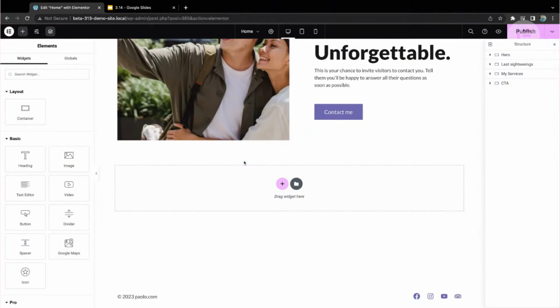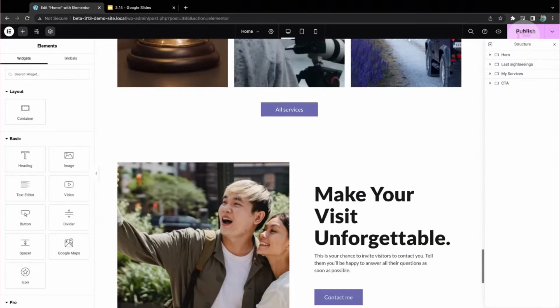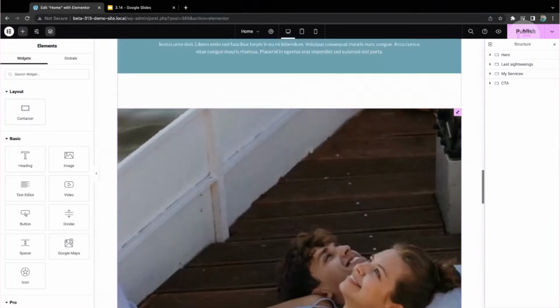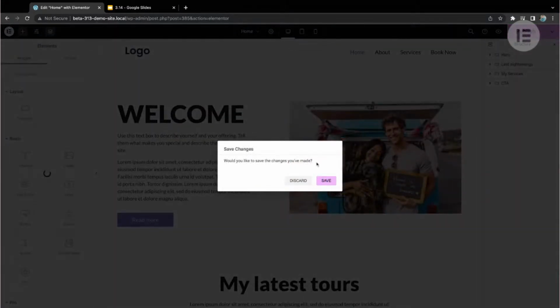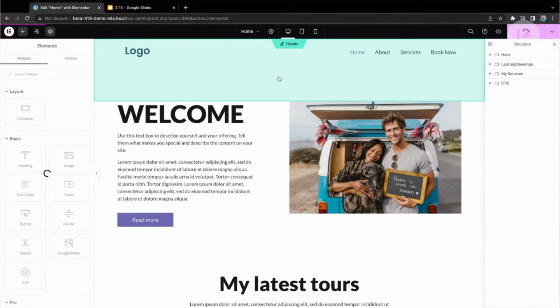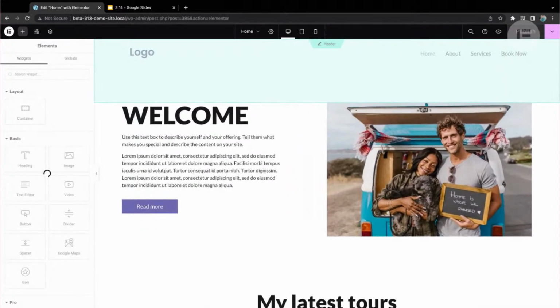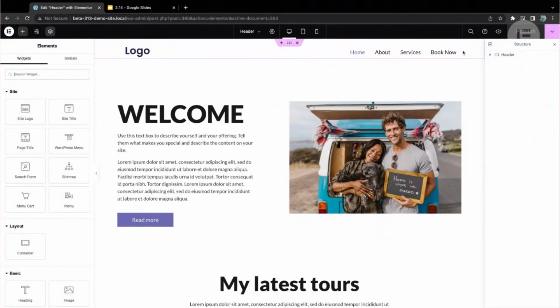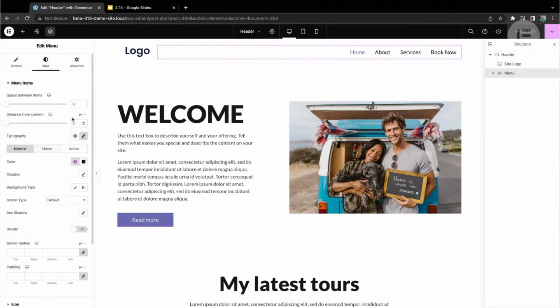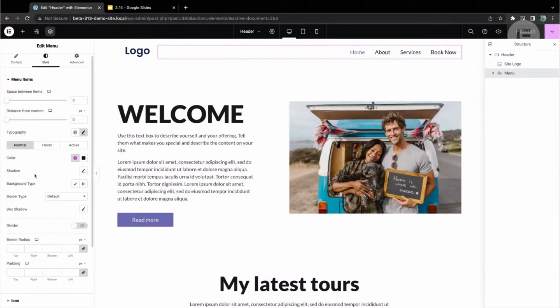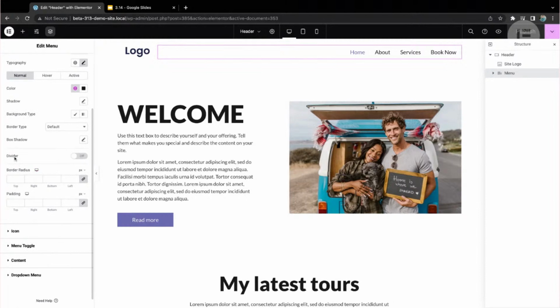Okay, so up next, we have a new divider option with our menu widget. So I'm going to scroll to the top of the website here, and then I'm going to open up my header template. I'm going to save the changes on the page that I've made so far. So the menu that I'm using here, okay, is the new menu widget. And as you can see, I have a few links enabled. I've configured the styling for this particular menu, okay, the hover states, the active states, that type of thing. But in the Style tab now, if we scroll down, you can see that we have this new divider option.